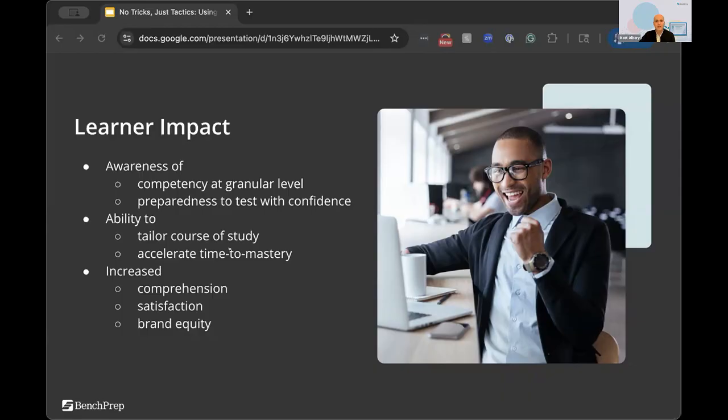And it's a powerful reminder that behind every data point that is collected, there is a learner that is pursuing acquisition of those skills and knowledge, the confidence to test, and the learning and credentialing outcomes that ultimately drive your organizations forward.